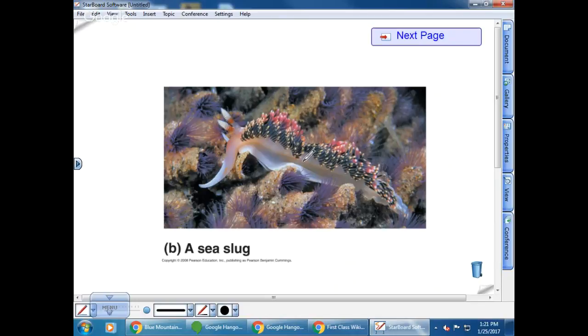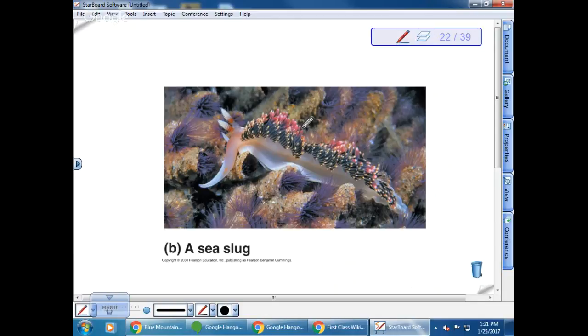This is a sea slug. This is what is referred to as a nudibranch. And the nudibranchs are extremely diverse. Most of the diversity is in the coral reef ecosystems. Off in Indonesia, there are these big hot spots of nudibranch diversity where there are just tons of different species, characterized by these little appendages. These are gills that they can use to breathe, but they're also a defense mechanism.